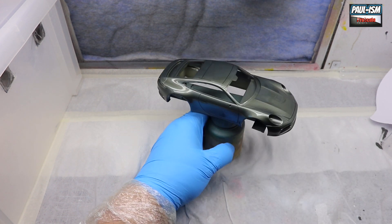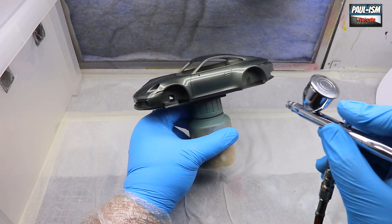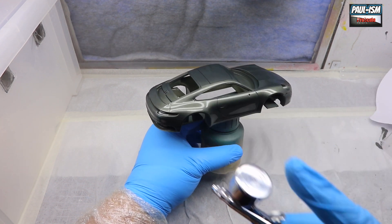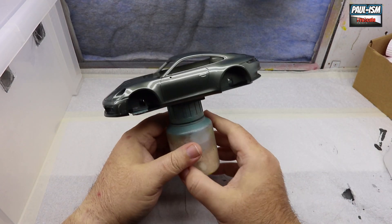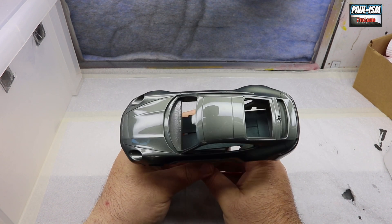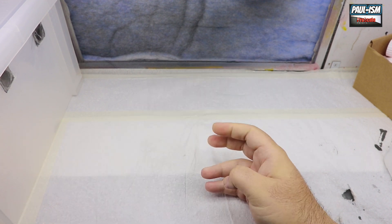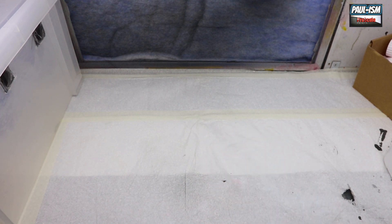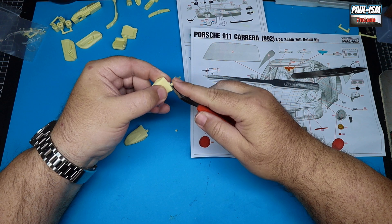After a final look around and a few extra sprays of 2K I'm pretty happy with that. I angle it towards the light so I can see any imperfections — if I see anything I'm not keen on I just get another light spray over with the 2K. Light is your friend here; it will show all imperfections. There we go — perfect, absolutely beautiful 2K. Don't forget to follow safety precautions with 2K: have a very good respirator, a good spray booth, and make sure all your skin is covered. Then leave the body in its clear box to cure.